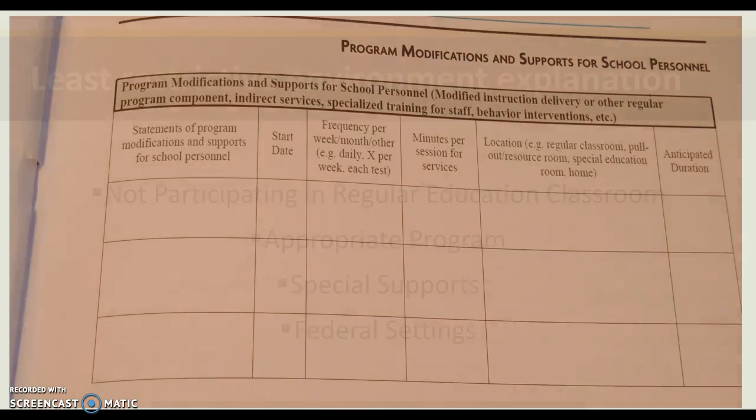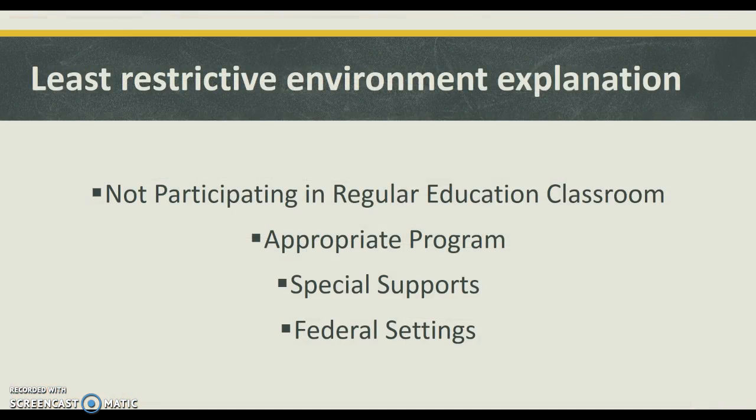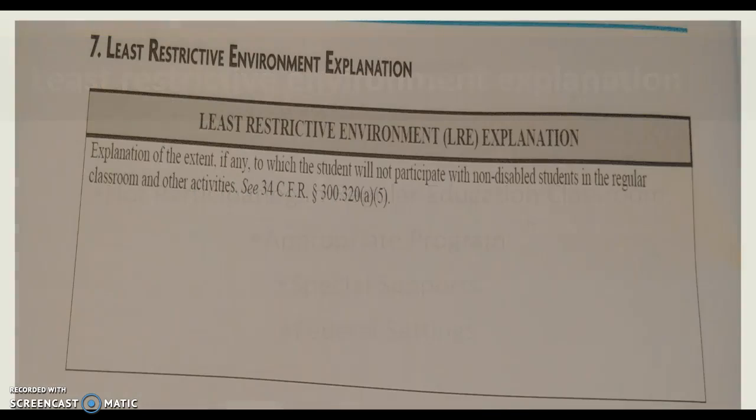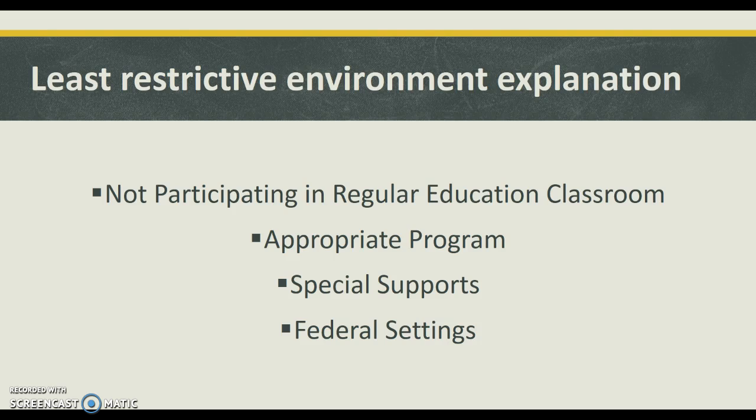And the next section is going to be the least restrictive environment explanation. So here in the attachment I have where we're going to type this in. So we want to explain to what extent we are not going to have the student participate with other non-disabled students in the classroom. And let's go back to the other slide here.